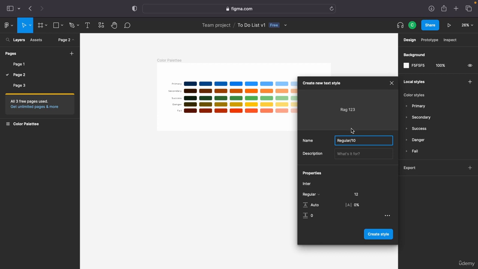So I'll stick to the 16 points as my main body text, but for smaller parts, the smallest should be at least 10, because after 10, 9, 8 or 5 will become unreadable for most people who have bad eyesight, or when they try to look at it from a distance like 30 or 40 centimeters away.